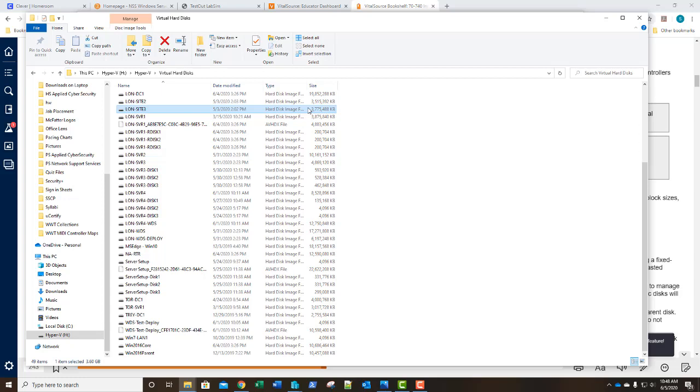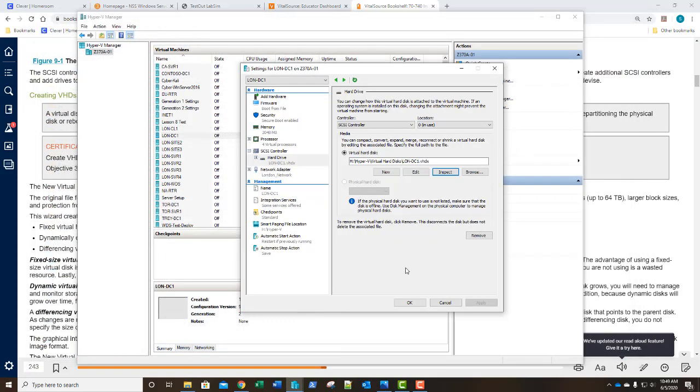Less than 4 gigabytes each. So if we take that size and add it to the parent disk, you would get your configured size. So instead of being a 20 to 30 gigabyte drive, we have a 14 or 15 gigabyte drive. What it does is it saves you storage space.